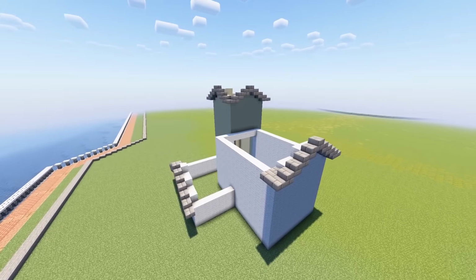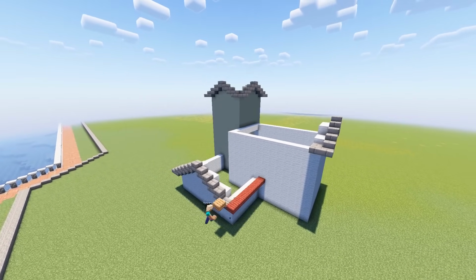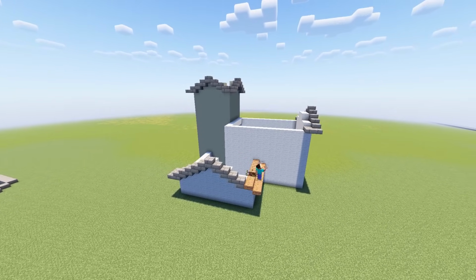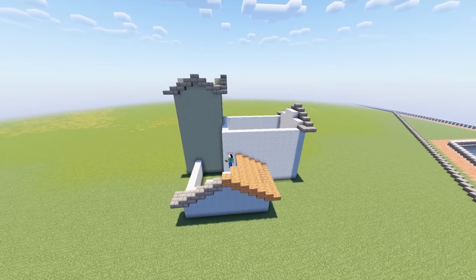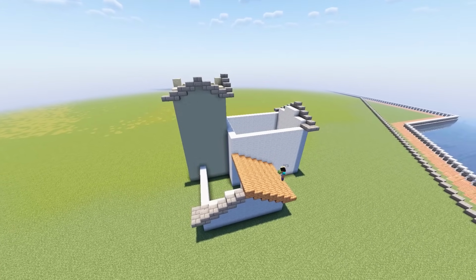Nice tower. Using stone bricks is just an outline for the shape of the roof. I know it wasn't the block I was actually going to end up using. Experiment with mangrove for a bit. It's too red, too colorful. I settled on jungle planks. I was figuring out how I want to texture it, but I leave it for now. I like the way they look. They have a nice color to them.